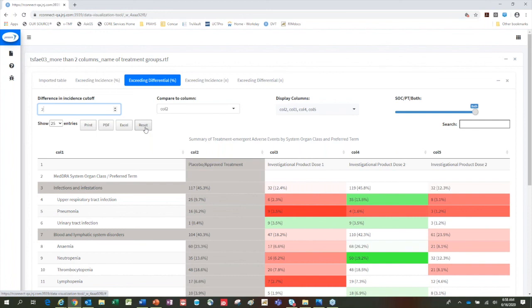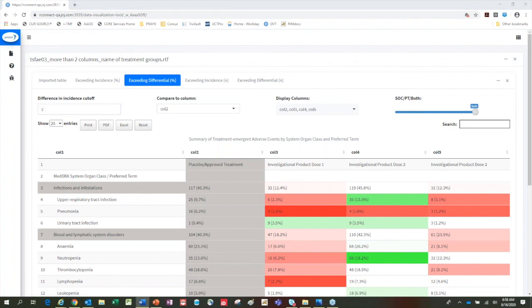All the rest of the features in terms of toggling between system organ class, preferred terms, searches, dropping out columns that we want to remove focus from as we're looking at the data with our teams, all apply here as well.